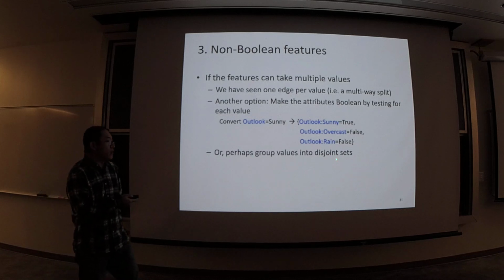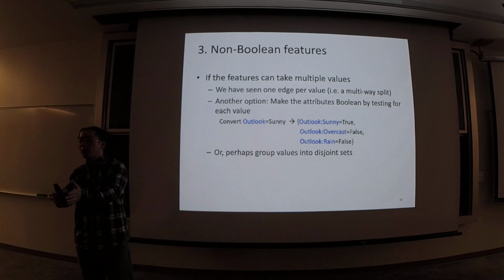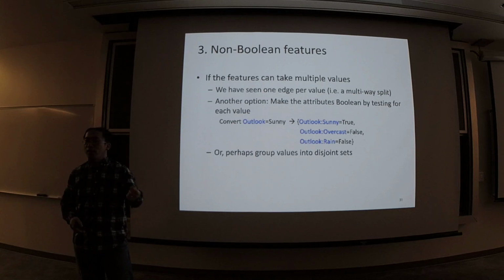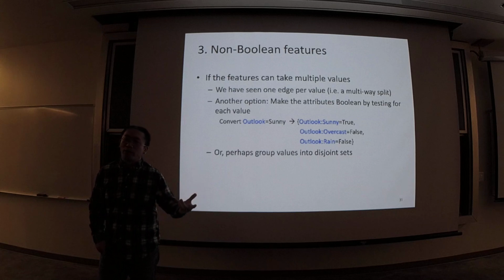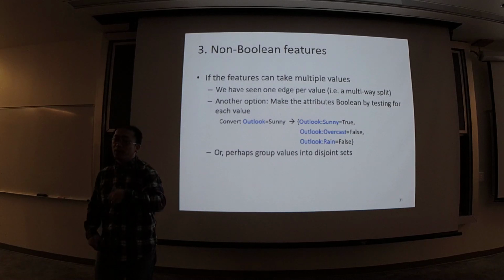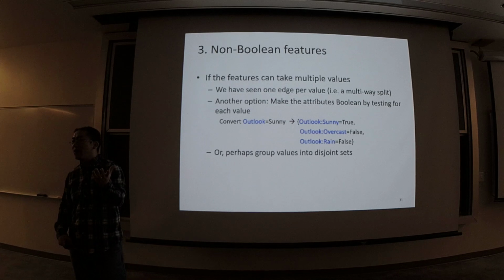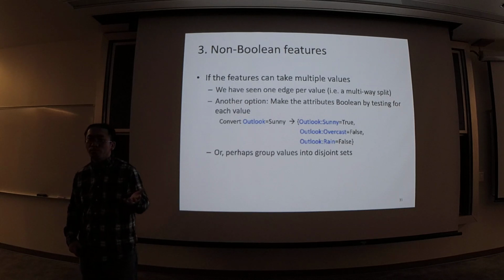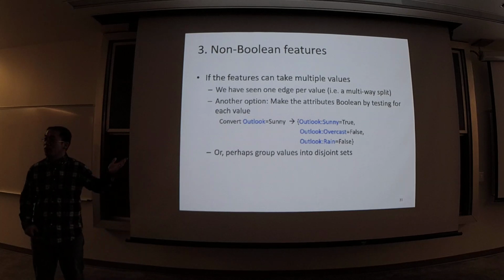We can further group the values into disjoint sets. I can first group the distinct categorical values into like 10 groups. Say, whether your categorical feature is between 0 and 100, whether it's between 100 and 200, whether it's between 200 and 300. So now you first turn it into 10 categorical features, and then convert it into 10 binary features. Any questions?